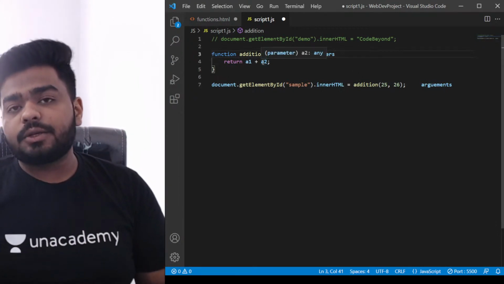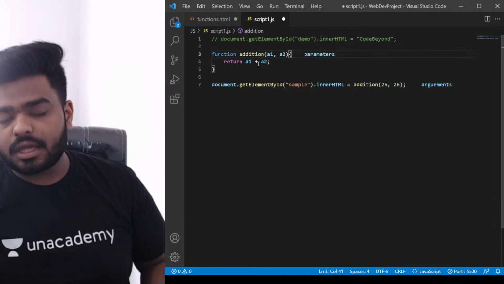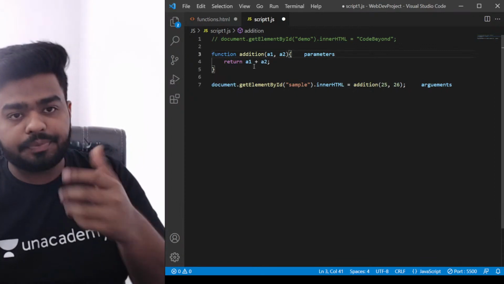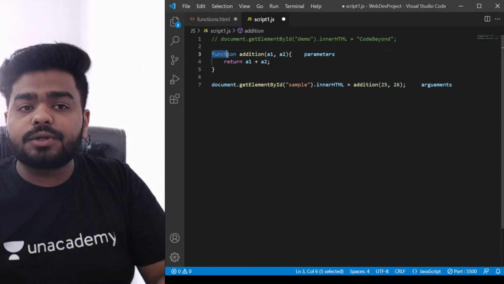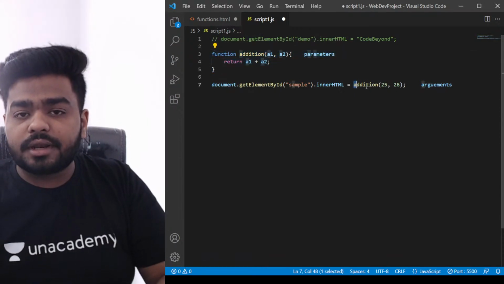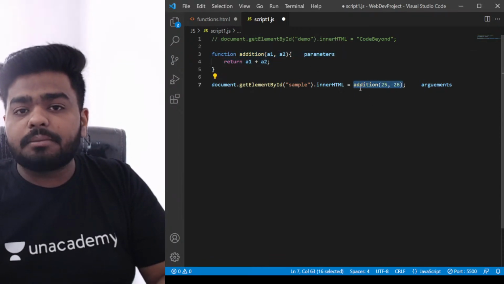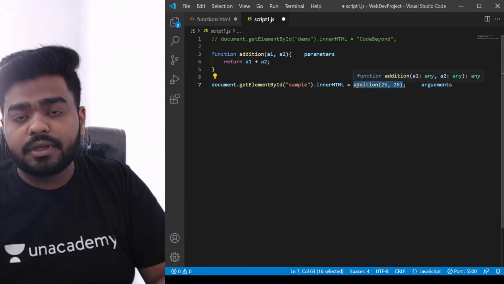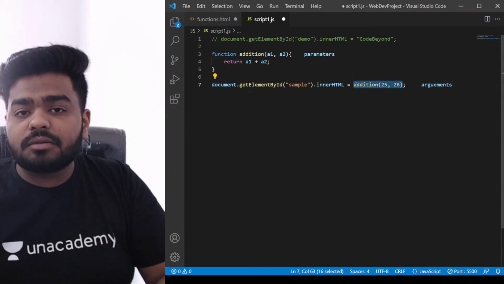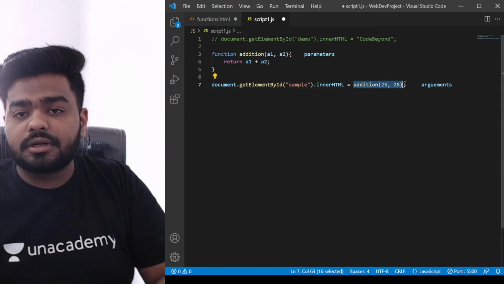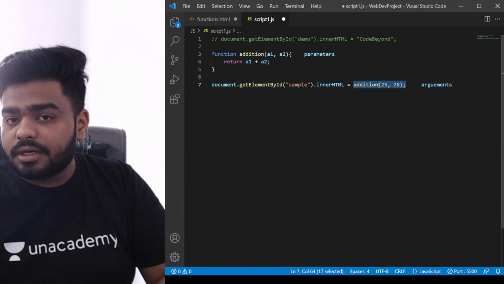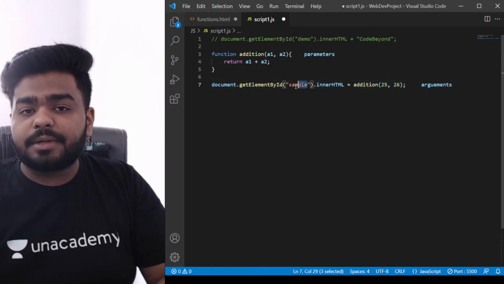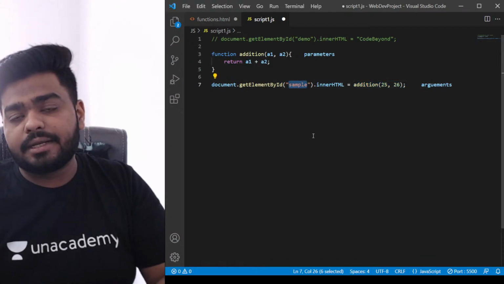So a1 plus a2 means 25 plus 26. Whatever the answer comes, it's going to return back to where the flow reached here from. It has to return back here, which means the output will come here automatically, and that's what will get printed in the sample ID element.